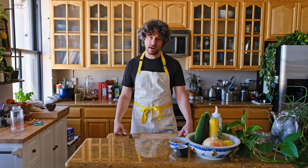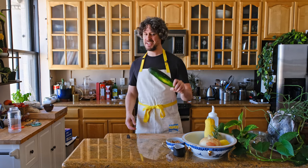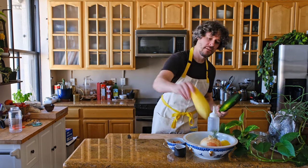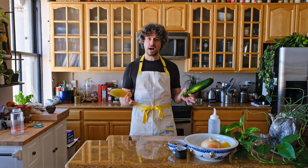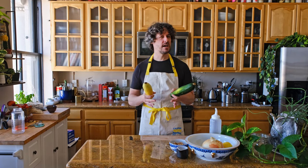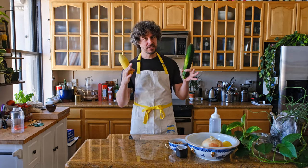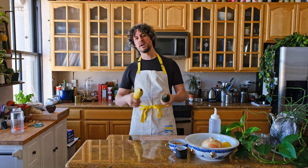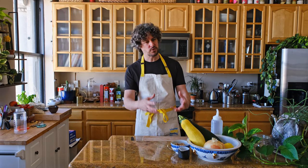Alex's family has a really amazing garden — her grandfather has a great garden — and she came back with this gigantic squash. Look at this thing. You could bludgeon someone with this. I think this is a summer squash. So why don't we love squash? It's hard to get used to it raw because it's kind of fibrous and the flavor doesn't always come through. And when you cook it, it gets really mushy and kind of bland if you're not careful. But if you roast it until it gets nice and brown, that'll give you some sweetness to the squash naturally while letting it be its squashy self.